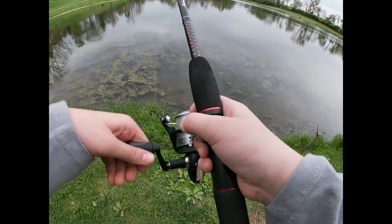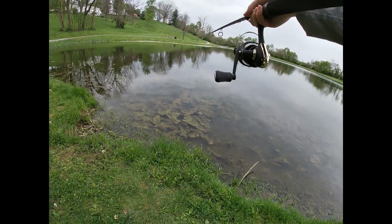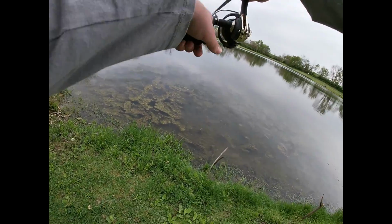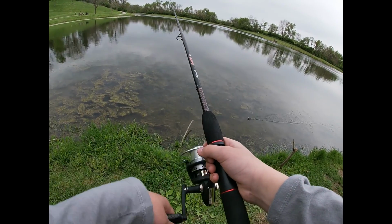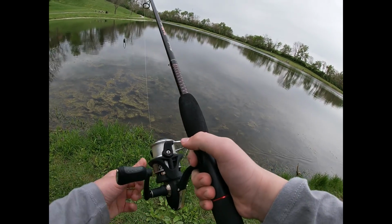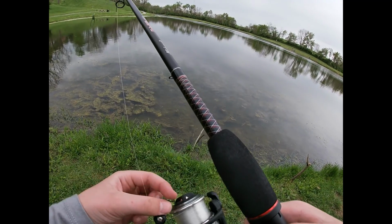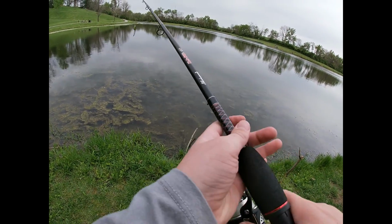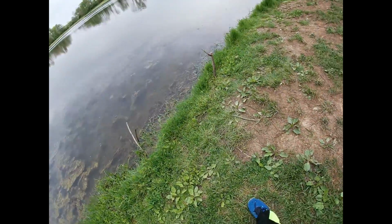Hold on, that wasn't a good cast. I need to cast out there. Dad, I saw a fish right in front of my rod. I saw one, I didn't catch one. Frog's a little heavy on this rod. It's kind of bending. I mean, okay, we're pretty straight.